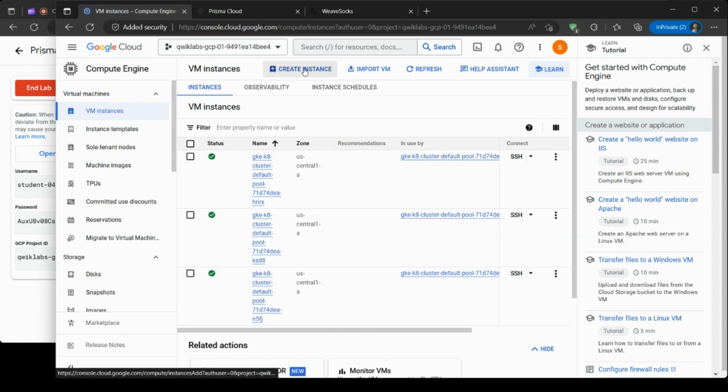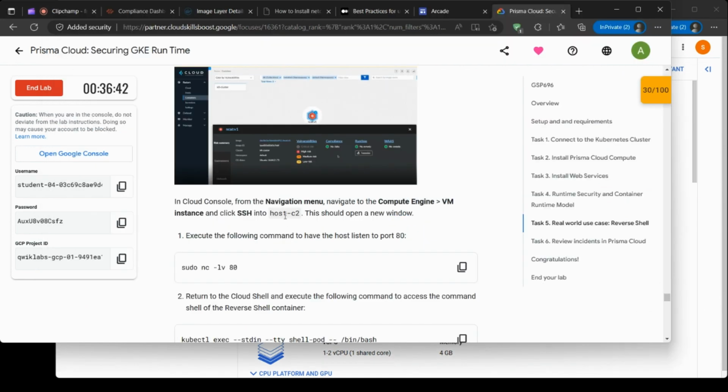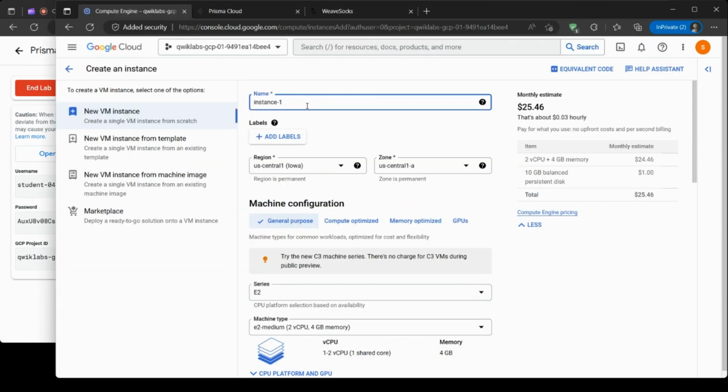Okay, let's create an instance quickly and see if that will do the trick. Let's name it as mentioned in the instruction, host C2. Use the same region and zone as our lab instruction mentioned.